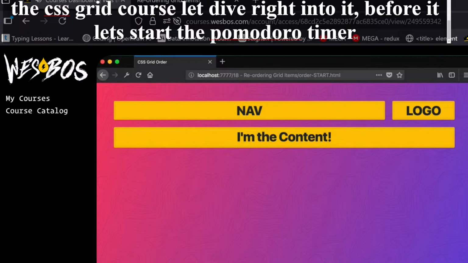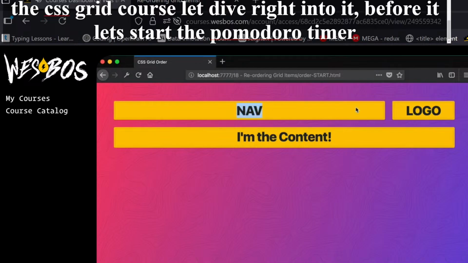So even though the source order is logo, nav, content, and then it goes nav, logo, content, so they are coming in different orders, it will goof up the order in which your screen reader will read it back to you. So don't do this for things where, in this case, the nav and the logo, it doesn't matter which order they come into a screen reader. But for, let's say you had some content, don't rearrange a paragraph tag into a different order with CSS, because it's not going to get read back to everyone that way.